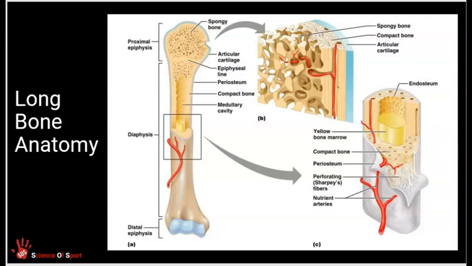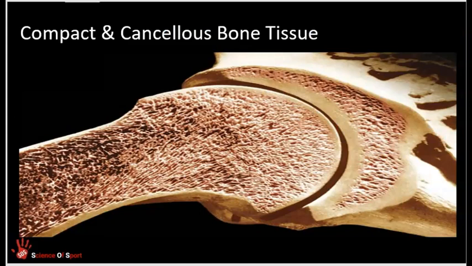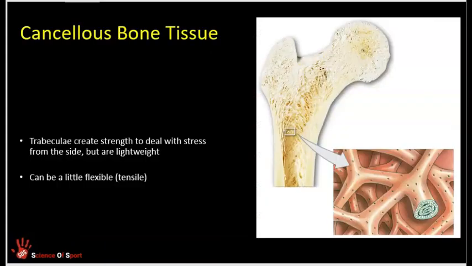I think diagrams are really important, but it's actually quite valuable sometimes to see a more real version. So here is, it looks like, a femur and a pelvic bone. This is the socket and this is the ball. And you can see this network of trabeculae, this spongy bone tissue, and you can see the tough outer layer of compact bone tissue here. It's quite different in substance. Again, just focusing on the different types of bone tissue.